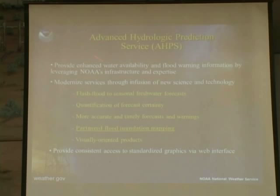So this all plays into our Advanced Hydrologic Prediction Service, which is a separate website within our primary website. And again, I'm not going to read the entire thing here, but it involves partnered flood inundation mapping on the AHPS website, which if I have time, I'm going to actually pull up a site out in Boise that has these maps loaded up now. You'll get not only a hydrograph of what is going to happen and what has happened, but also a little bit clearer picture of the areas that could be flooded. And that's what we're really looking to get out more to the public and the emergency management community. We're finding that people want to see those things. They don't just want to hear what may happen.